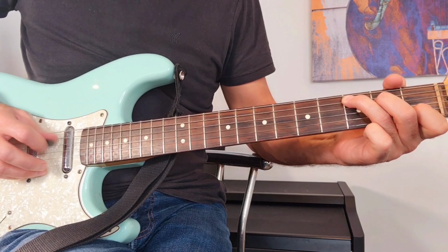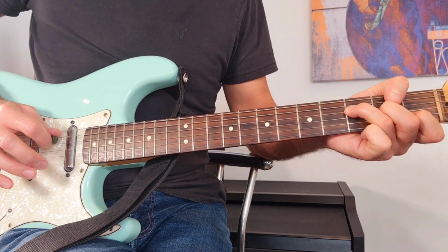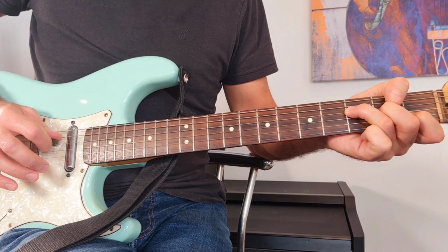Then twice on the D string in an F chord, once on the G string, still in the F chord, and then blast down on a G. Yeah, so that's the intro. There we are, that's the intro.